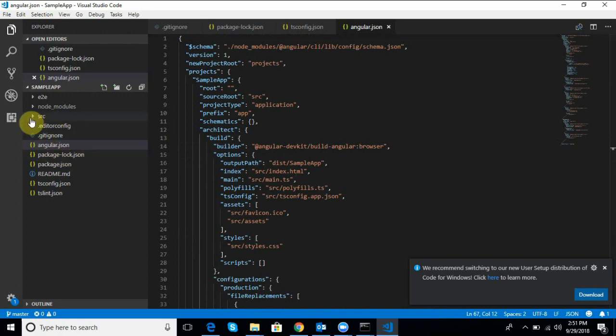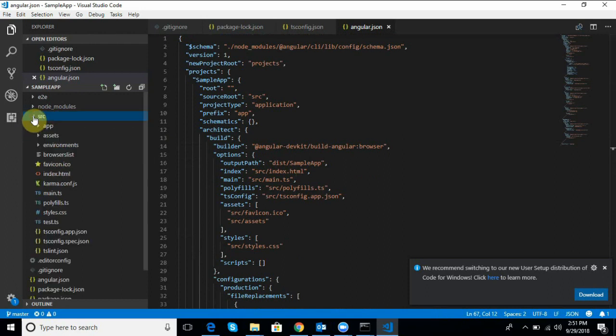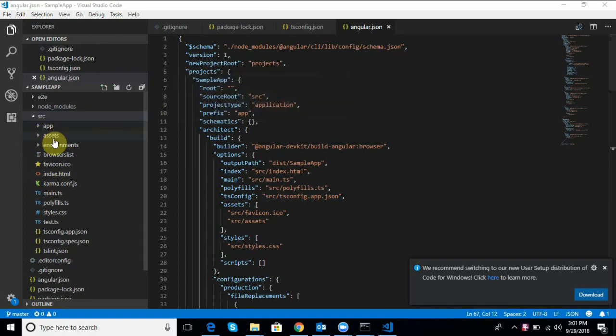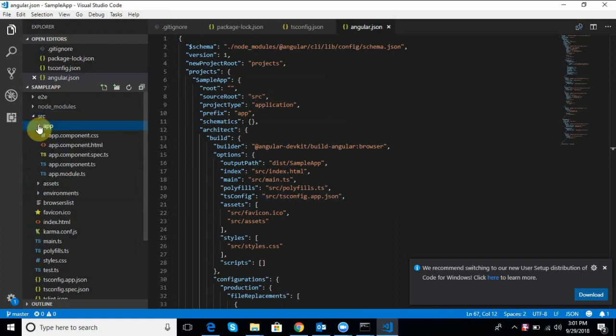So let's head over to the src folder. And in the src folder, you can see all the files that are responsible for your application. And you can see this folder called app. So inside app, you have app component and app module. Before I explain the rest of the structure, I'll just explain what the app component and app module do. So components are like the basic core of your Angular application. Any screen that you're going to design in your web app is going to be a component.